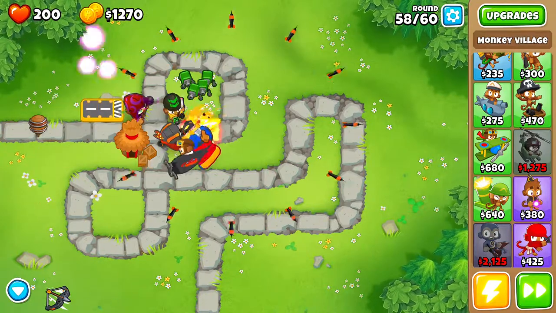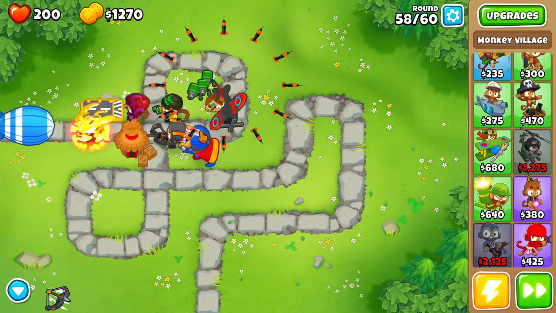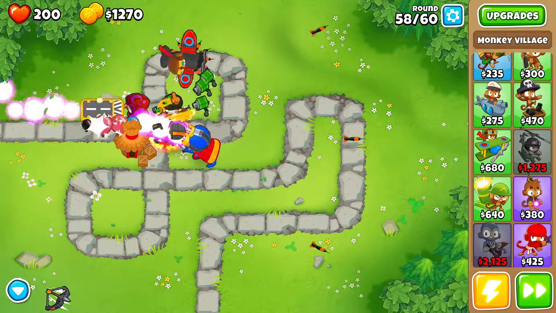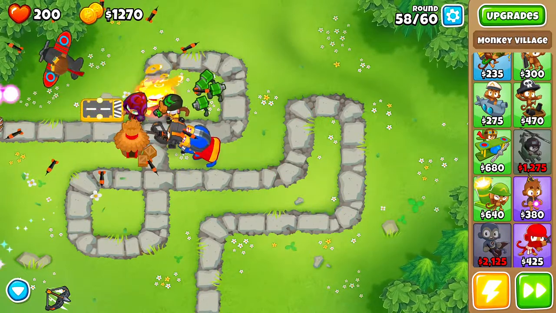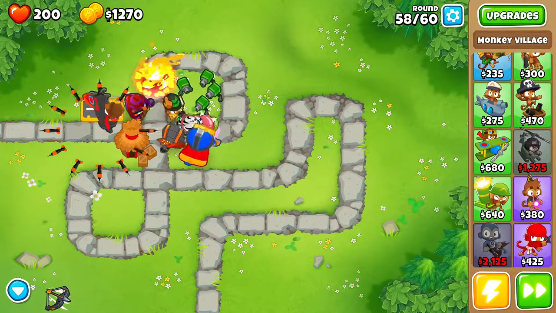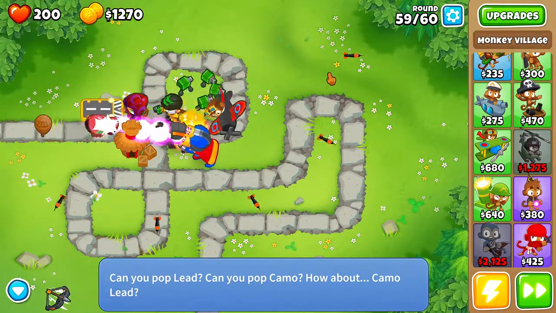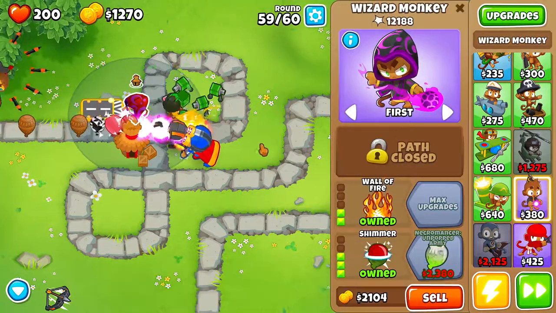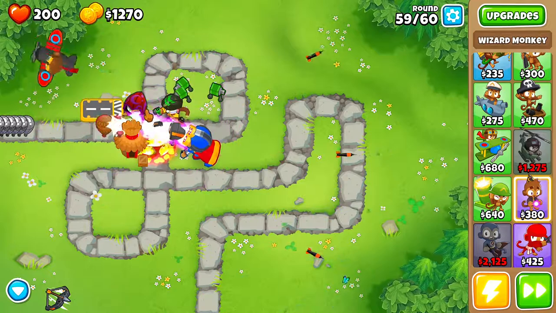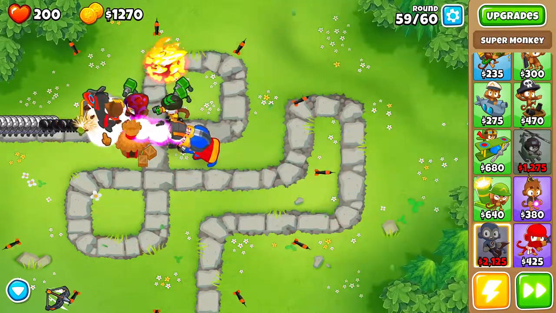What the Moab is. Because I need something to take care of BFB. So a few Moab Maulers should do it. I can pop lead and camo. I've got this guy. This guy by itself already pops camo lead. Not to mention we have a plasma super monkey right here.